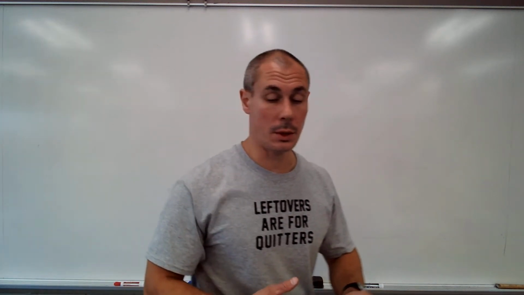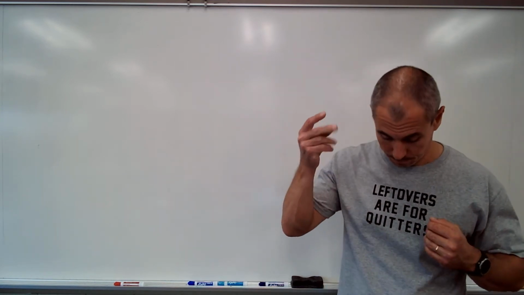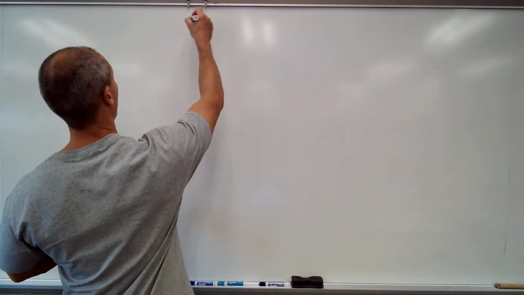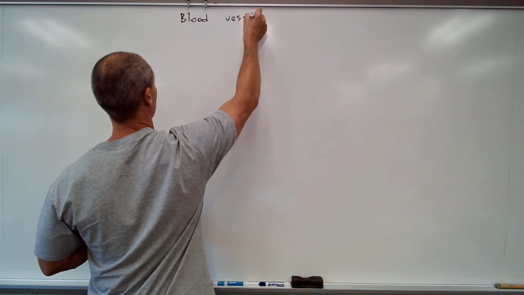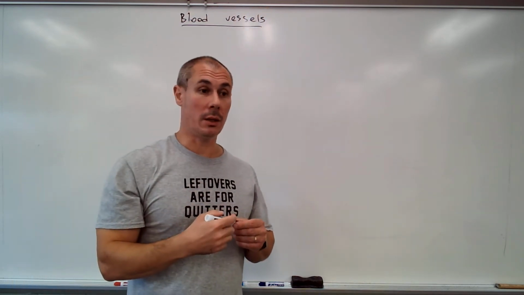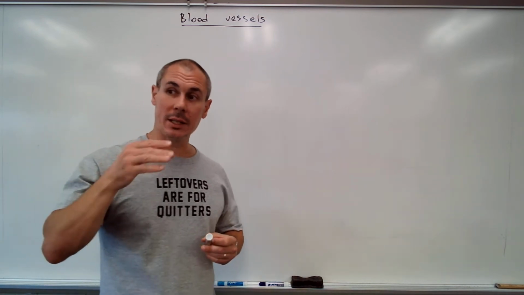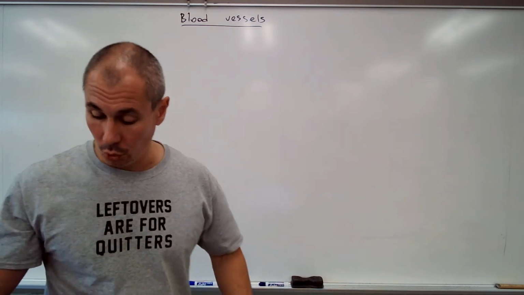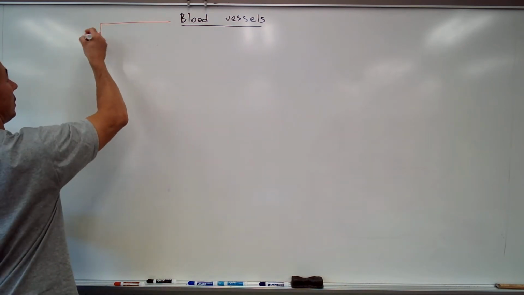Right. So what we're going to talk about now is blood vessels. So there are three categories. And I will try to present them in a certain way that is kind of logical, okay? So it's not going to be like a pure flow chart. It will be a little bit more than the flow chart. So first category are arteries.